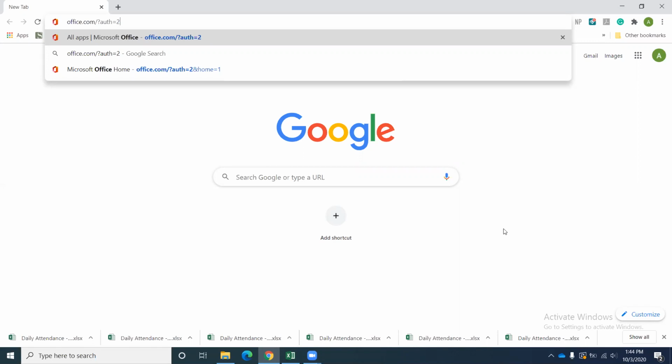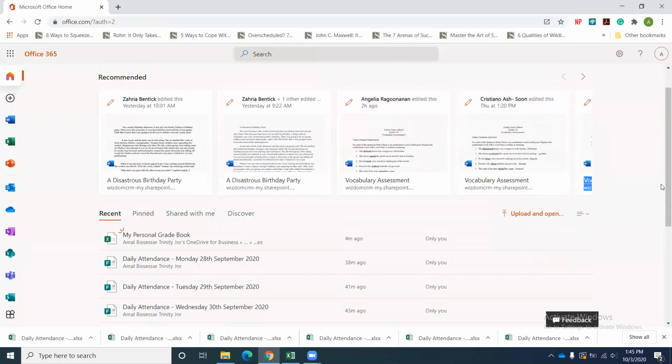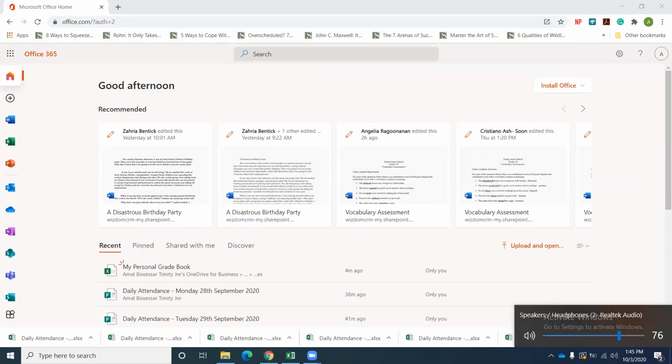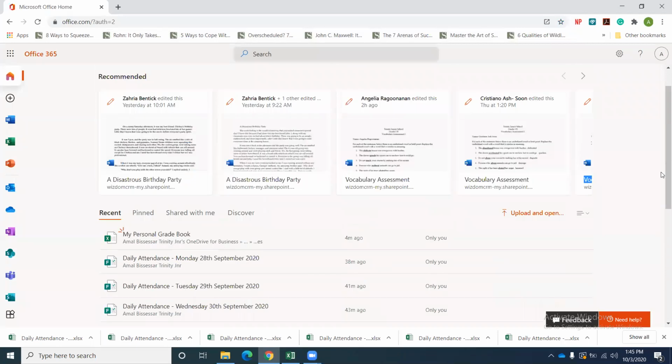So I would like to just show you, as you can see, I am on Google, and basically office.com is the site that you are looking for, office.com. Once the students log into their Office accounts, it will look something like what I have. Obviously, mine is different because there's a lot of information. They won't have all of these different things that I would have created already.